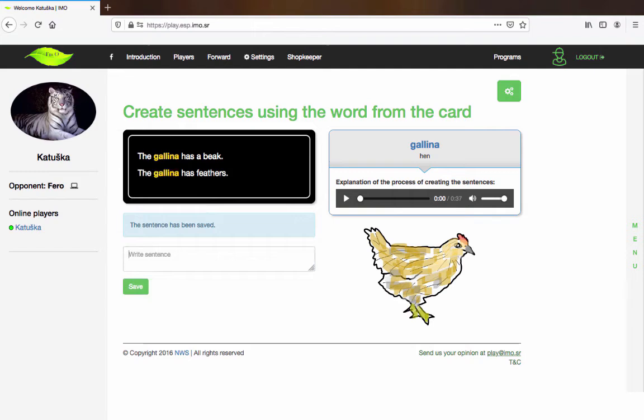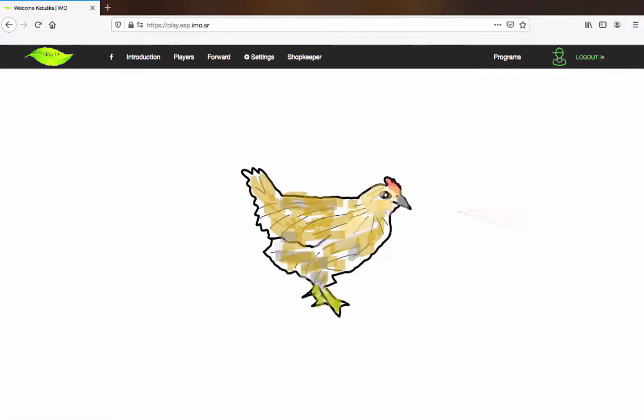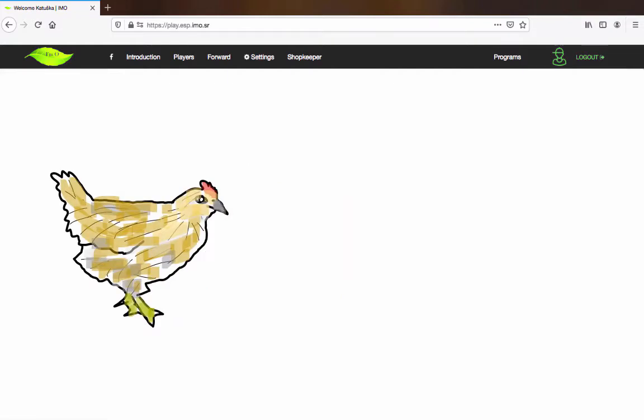Ask, what other animals also have a beak, 2 legs and feathers? Birds, ducks, geese. You are right. Therefore, the last sentence must clear up that we are talking about the hen. Every child can give a suggestion, or the child that knows the answer can say it. For example, a hen lays eggs.